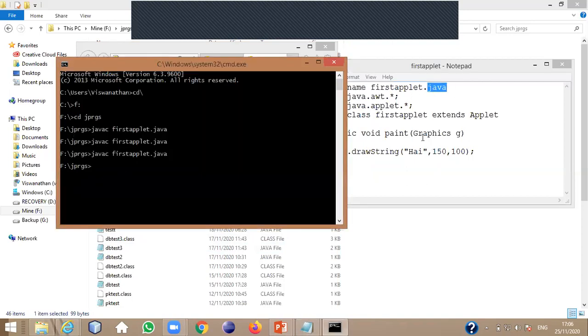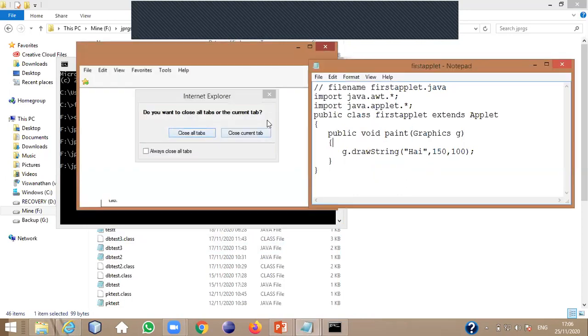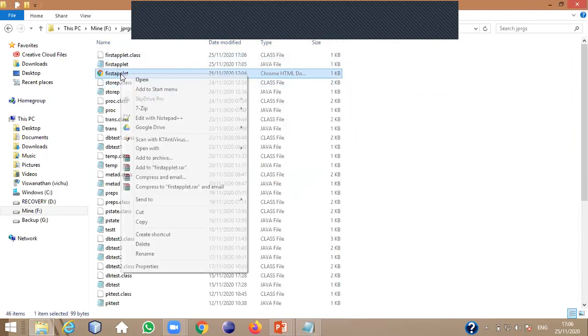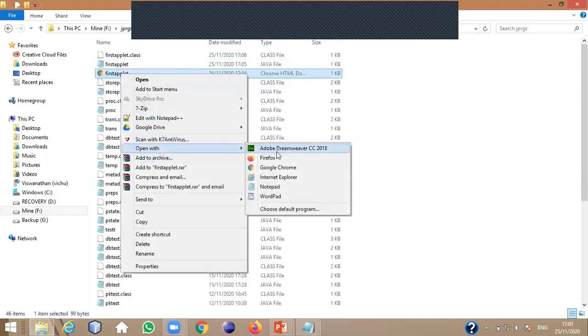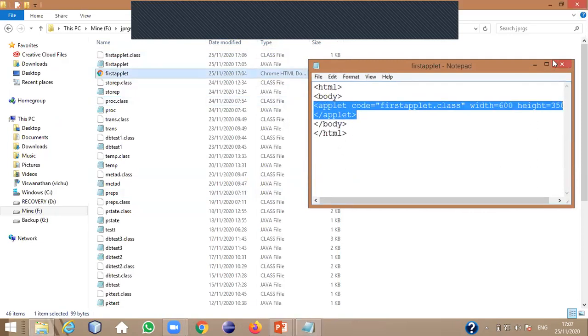That will create a bytecode, and then design an HTML page which embeds the bytecode using the applet tag. So these are all the steps to run the Java applet.